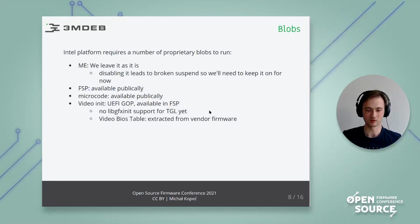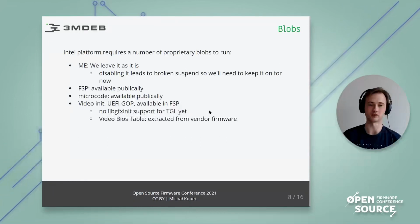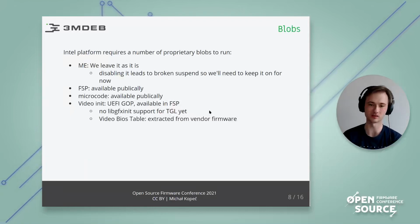And at the moment, the only option for graphics in most recent chips is the proprietary GOP driver included with FSP, so there's no libgfxinit support yet.